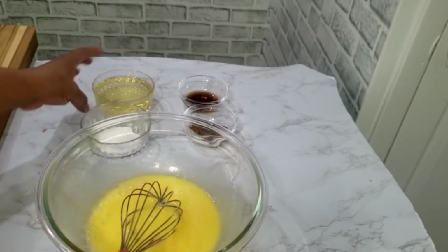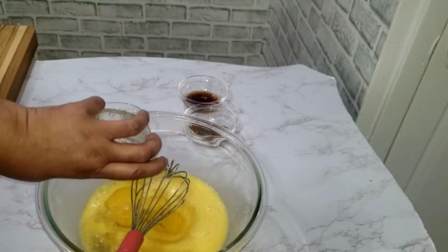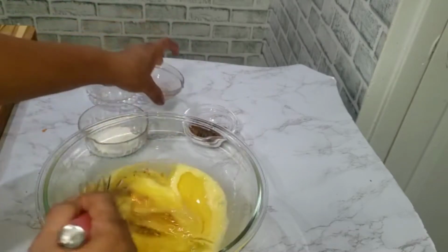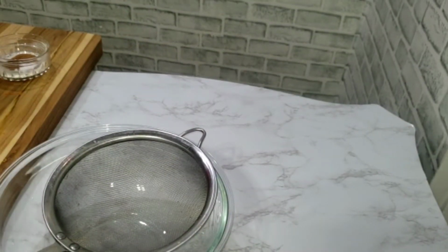Then we are gonna add 1 cup of oil, and 2 tablespoons of vanilla. Now we are gonna add the flour. We need 3 cups of flour.